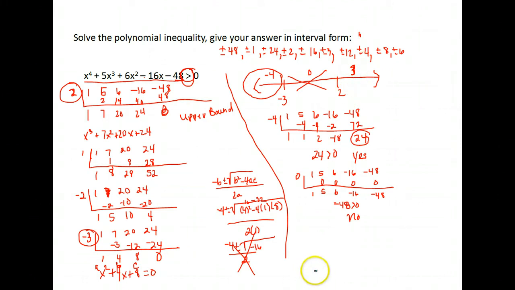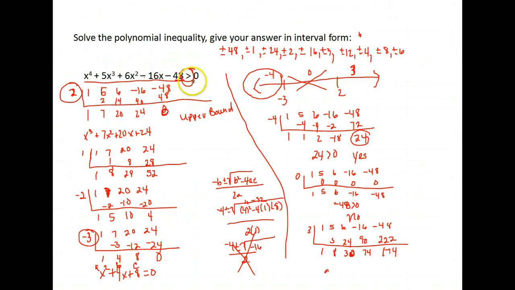And then we test our last section of the graph, which is greater than 2. So we chose 3 as a number to check. Again, I go back to my original polynomial. Go ahead and get started. 8 times 3 is 24. 24 plus 6 is 30. 3 times 30 is 90. Negative 16 plus 90 is 74. 74 times 3 is, we are getting very big here, 222 minus 48 gives me 174. So if I were to put 3 in there, that's what I would get.